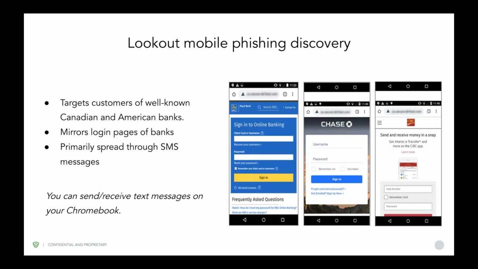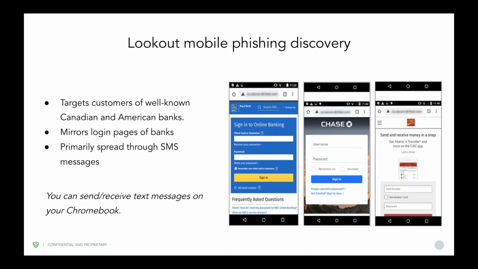So we discovered this phishing campaign targeting a lot of well-known banks based in Canada and America, and the objective was to lure the users to fake websites.